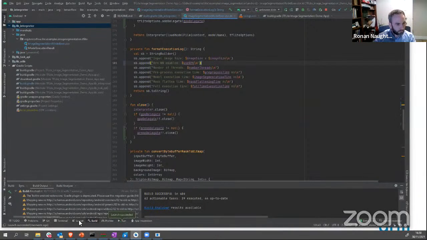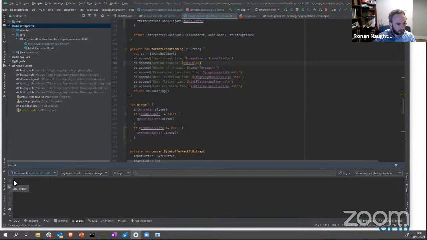Okay, so we're going to come in here to the logcat. Let's see now. Bear with me, 1 minute. Okay, so the logcat isn't working at this time. Let me just unplug this device, 1 second.